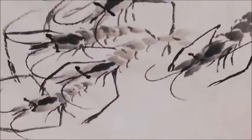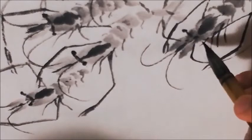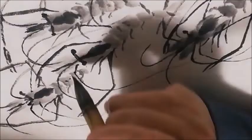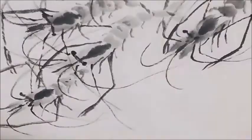Next we paint the other two pairs of antennae. One pair comes directly from under the eyes, and the other pair is a bit thicker, at the rear part of the head. It is very important to connect the antennae to the head. We use a bit of darker ink to connect the antennae to the head so that they are not separated from it, which makes the whiskers more vivid.